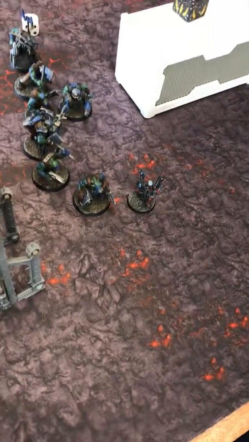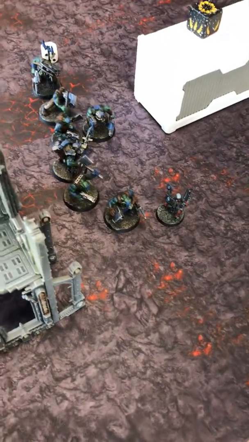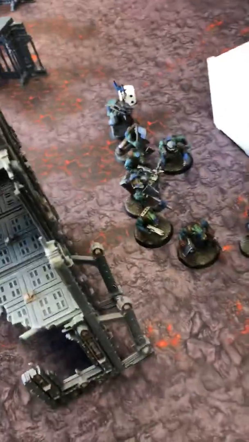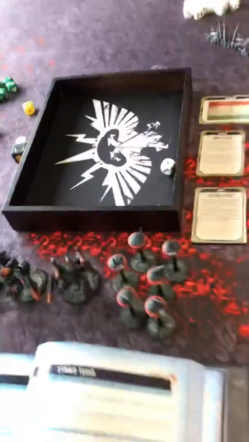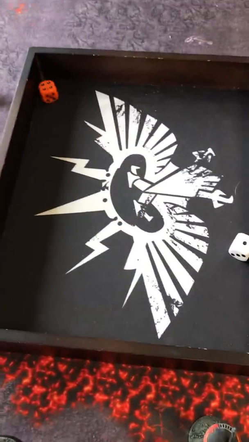They are leadership 7. He's lost 4. It's a count of 3. So he needs a 1, 2, 3, or a 6 because of bonding knife ritual. And he rolls a 4. So therefore, he legs it. Oh, that was a very successful turn.